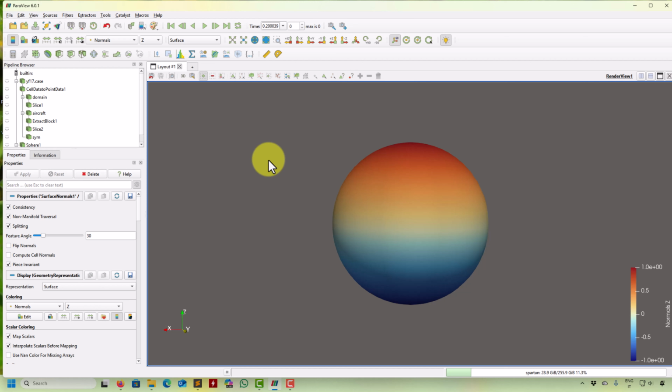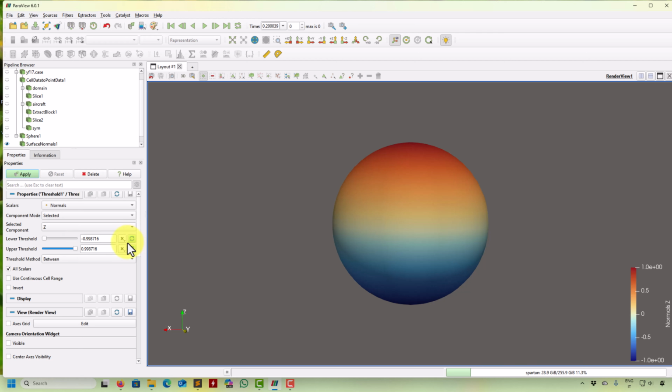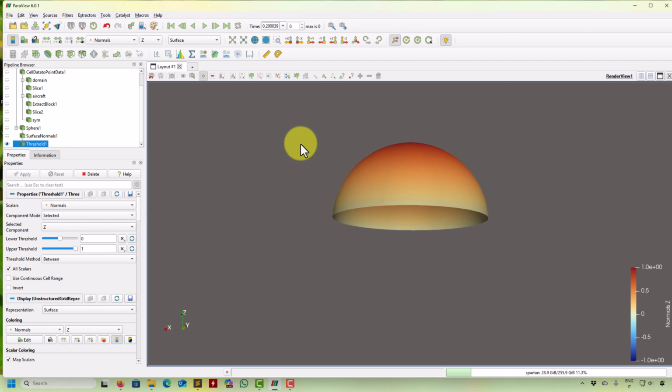This is one way to do it. Now that you have computed your normals, you can do it in several ways. For instance, I can use the threshold here. Let me select normals, we say set, and let me go from 0 to 1. Apply that, and there you go.